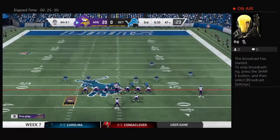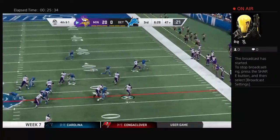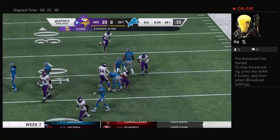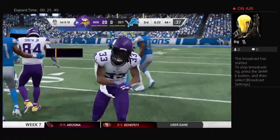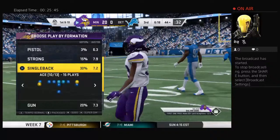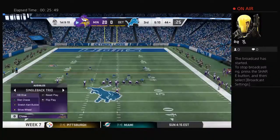And how about this one now? In their own territory, a gutsy call. They're going to go for this on 4th and a yard. And he's going to have a first down as he's brought down at the 44-yard line. A big roll of the dice on 4th and 1, but it pays off. They convert. I love those plays. 4th and 1, that's who wants it more, this time the offense.